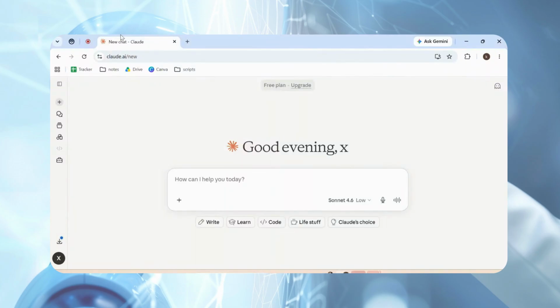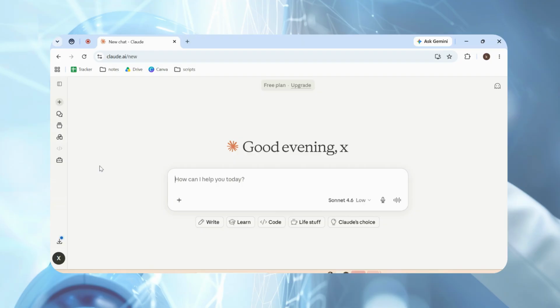Here is how to create an artifact inside Claude AI to generate, edit, and manage standalone content such as documents, code, websites, diagrams, or interactive tools in less than 3 minutes. Today I will show you in a step-by-step guide how to create reusable projects inside Claude instead of getting a standard chat response. First, open Claude AI and start a new chat.